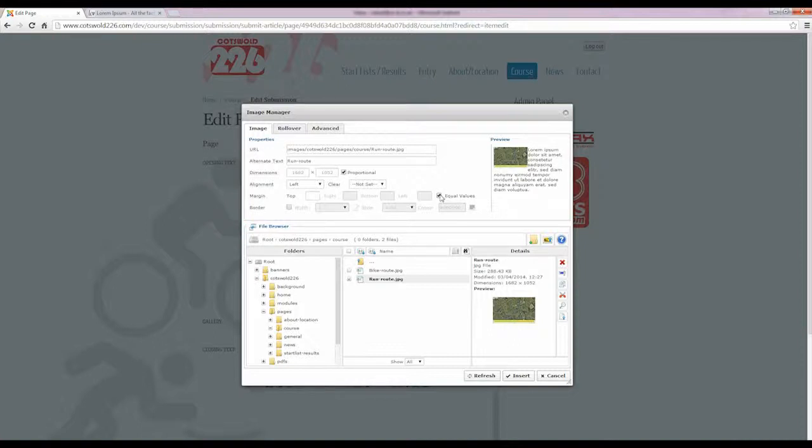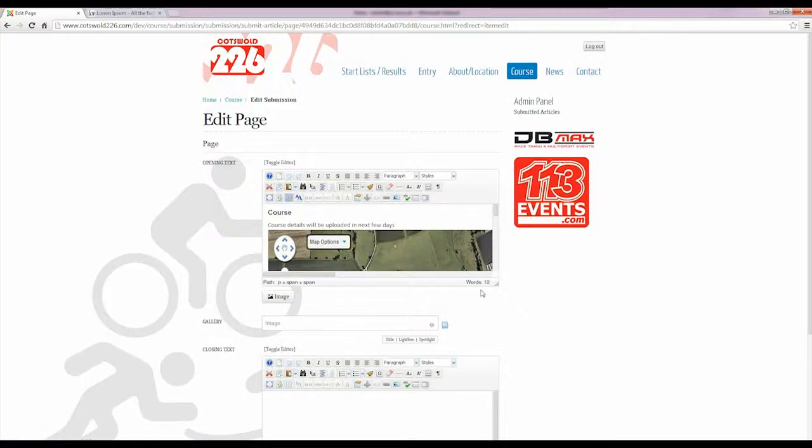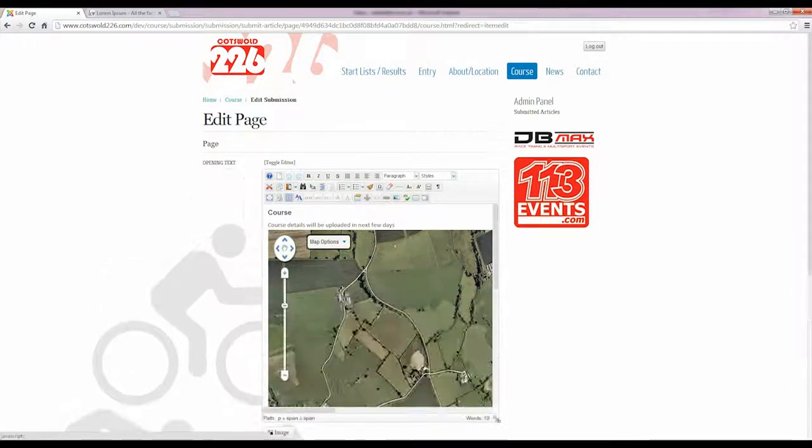If we uncheck the equal values and click on the right of the image and put in, say, 10 pixels, we'll just see there we are, so a bit more space in there around the image. That's enough, and we'll just click insert, and then the image you'll see actually appears.